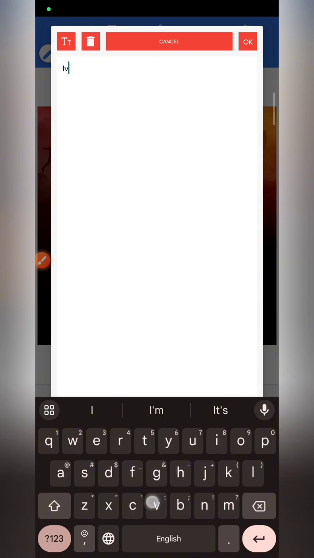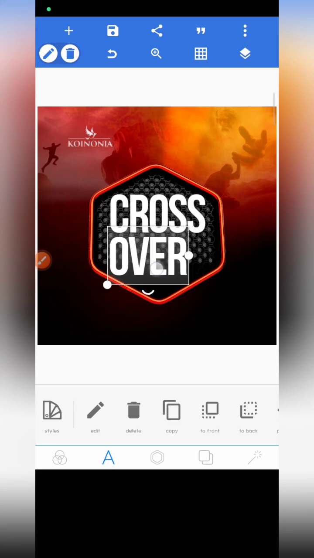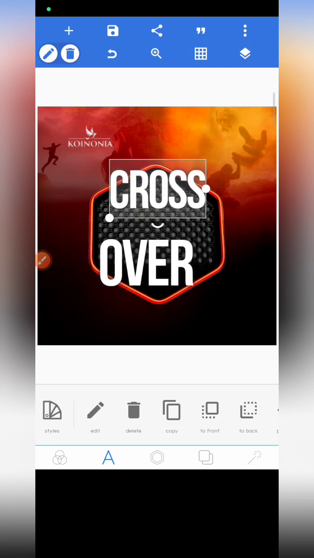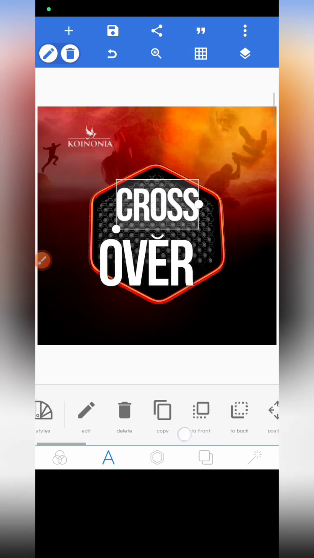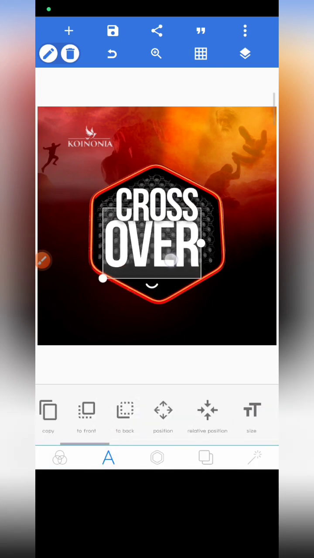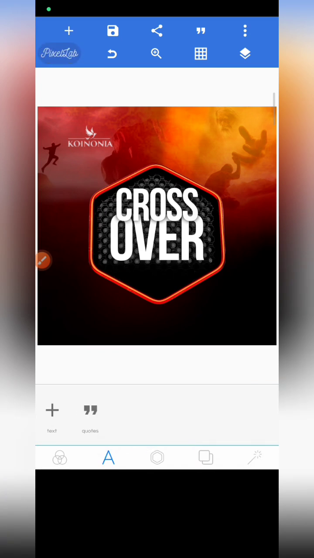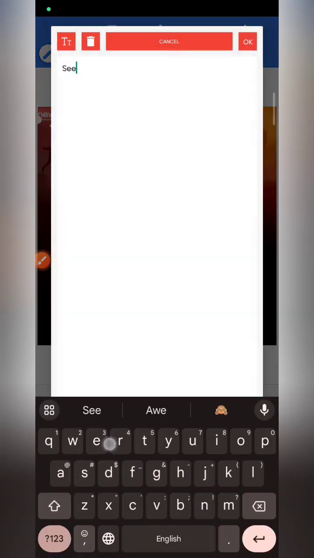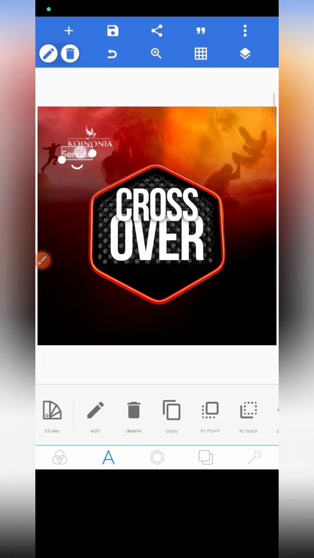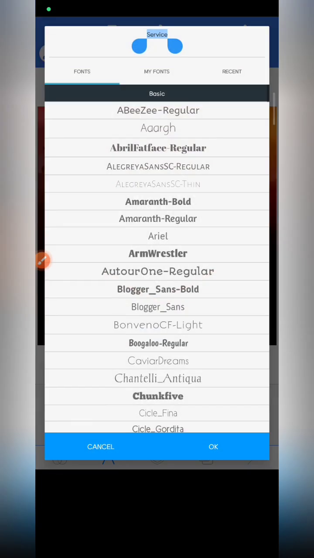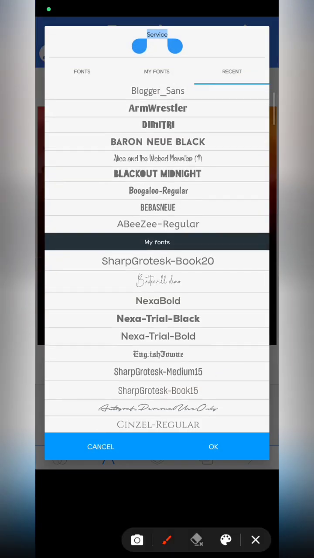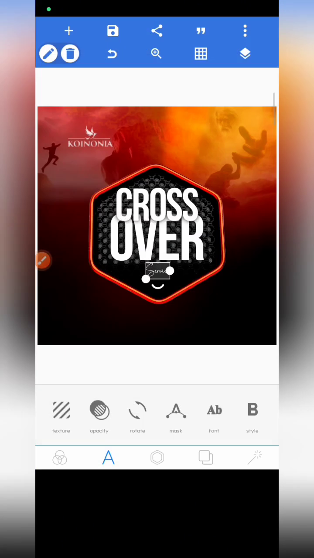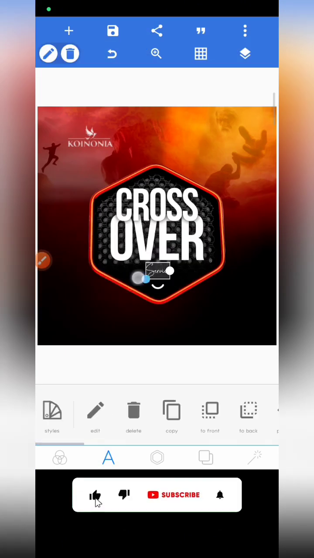All right, then here we have crossover. Okay, I think I need to reduce this, then centralize it. Then we have over. Right, then text. Let's add service. I'm just adding a new text. So for this one now, we can use a curly font. I'll be using this font here, Butterview, whatever it's called. So just expand it and leave it here.